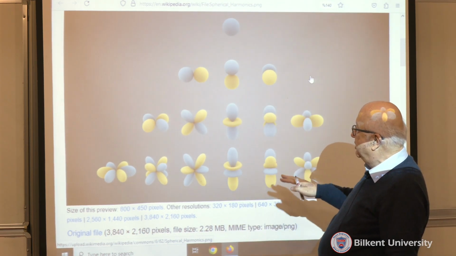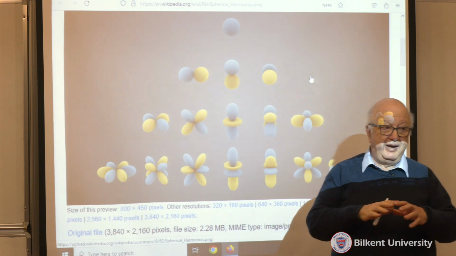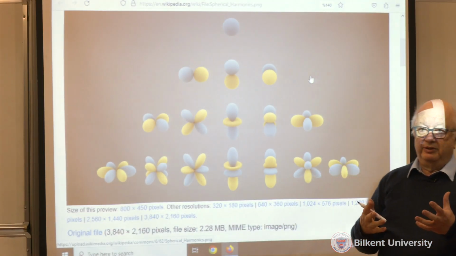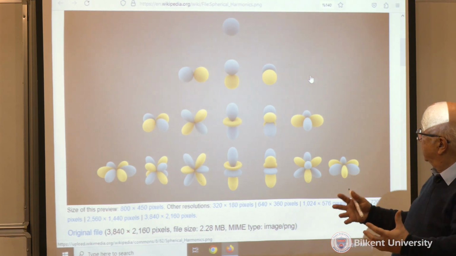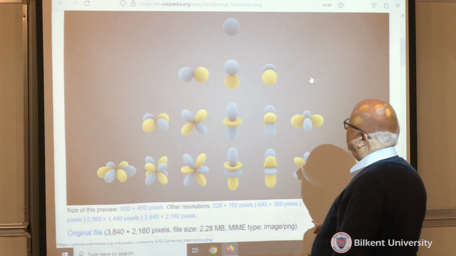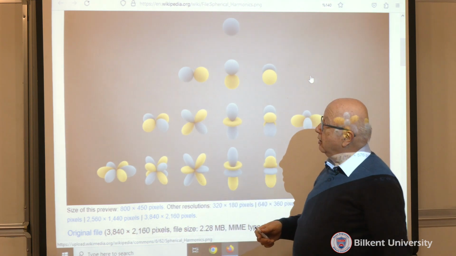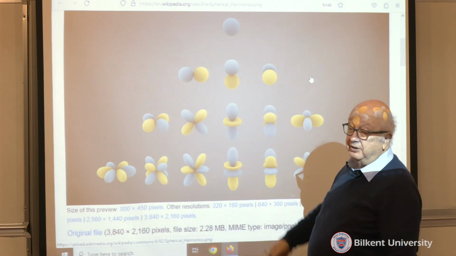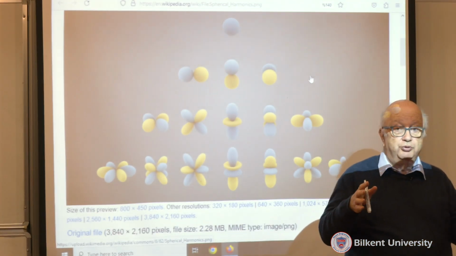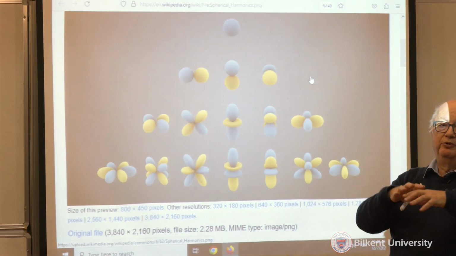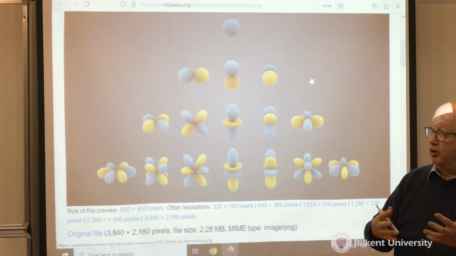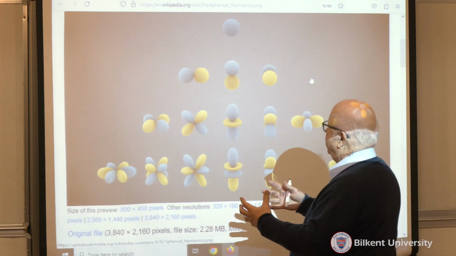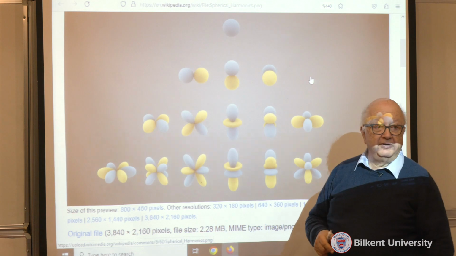So these things are useful for expanding any angular dependence, any angular dependence in terms of angles theta and phi. One standard example that I always give is, suppose you want to describe the temperature distribution on the surface of Earth. So how do I expand that in terms of these functions?